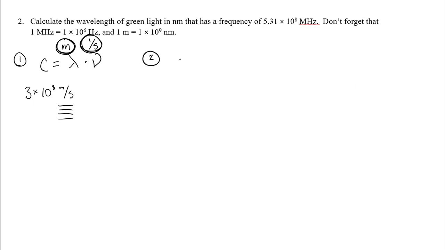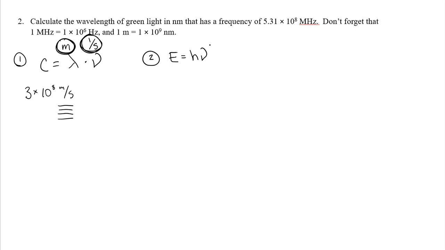The other equation that is important for waves is E equals h nu. Energy is equal to Planck's constant times the frequency. So just looking at this, knowing what our equations are, we just need the c equals lambda nu one. We're calculating wavelength, we're given frequency. So the relationship between wavelength and frequency is given by the speed of light. We've got to be careful about our units.